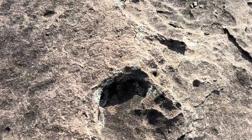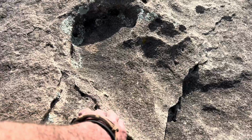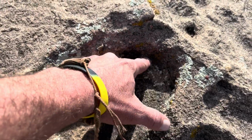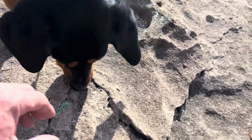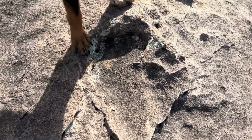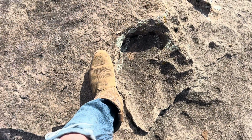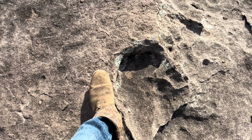It's pretty hard to see it in a video, but you can see how it's kind of squished up, like something stepped here. This definitely looks like a toe to me. I don't really know, but it's still pretty cool to see, and just the mystery of it. So anyways, leave a thought on what you think, but look at the size. If it is a footprint, that's my foot compared to it, so that's a big foot, but maybe it's a Sasquatch.